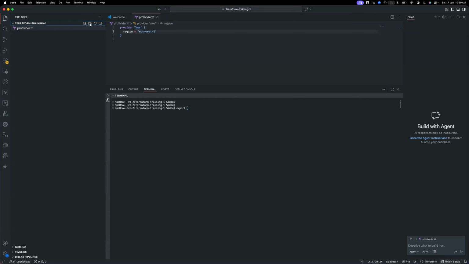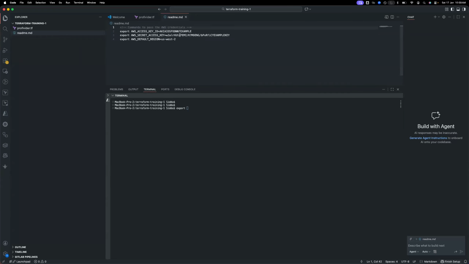Then I'll pass it here. I'm just temporarily storing it here. So these are the commands to pass the AWS credentials.